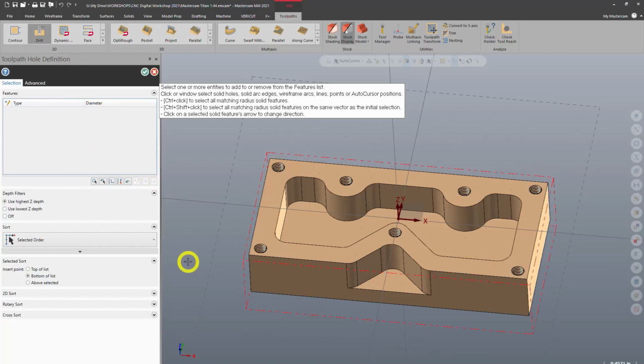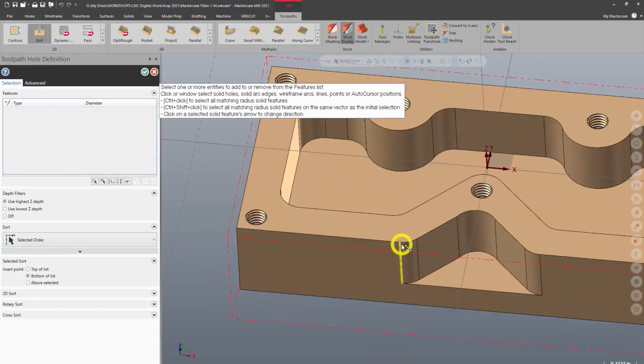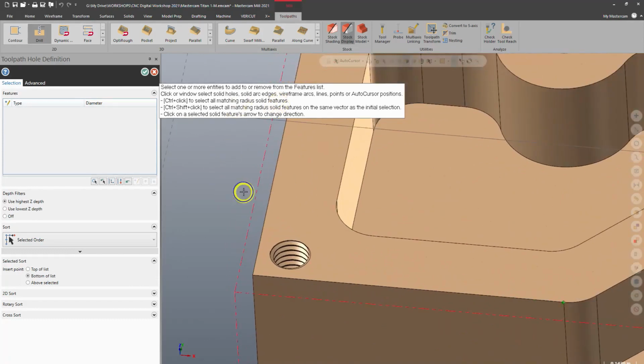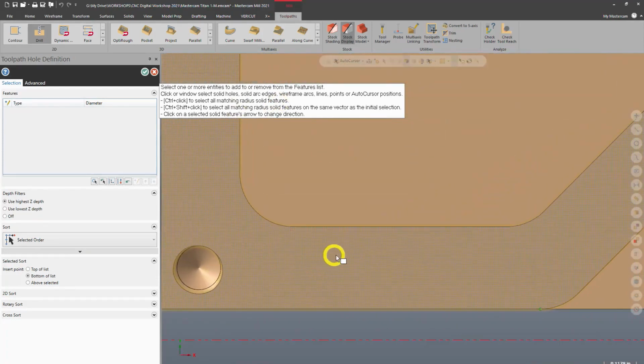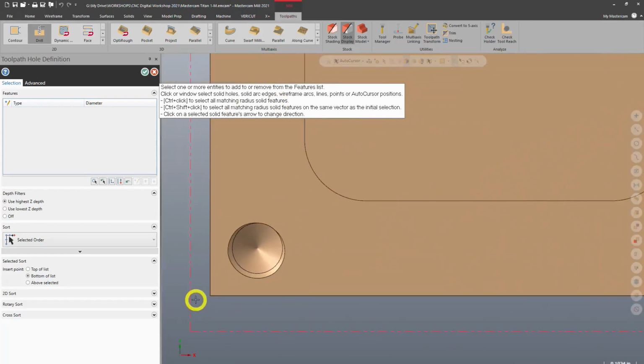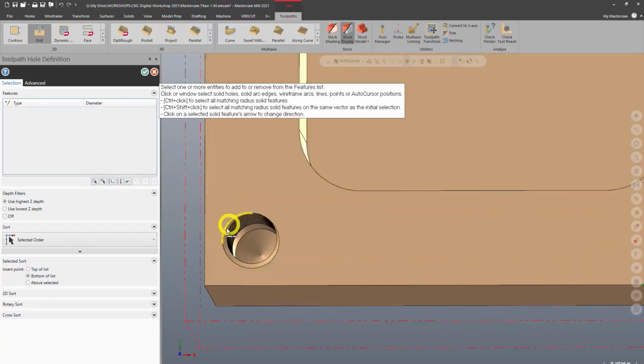So if I go down, I could drill a hole on this point. Obviously, I don't want to do that. So I want to find a point, go to a top view, at the center of this hole. Now, because this thread has been modeled into the part, I don't actually have a really good point because I do actually right there, but these are kind of splines, so you might not get the center.